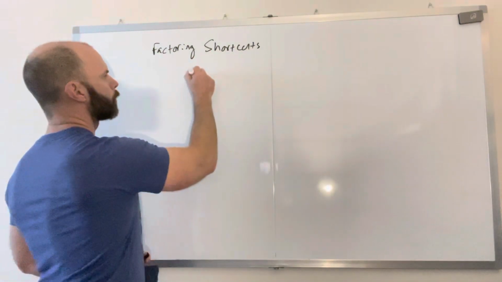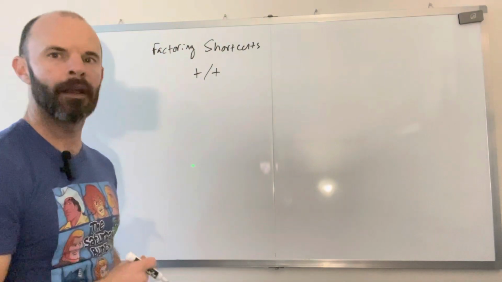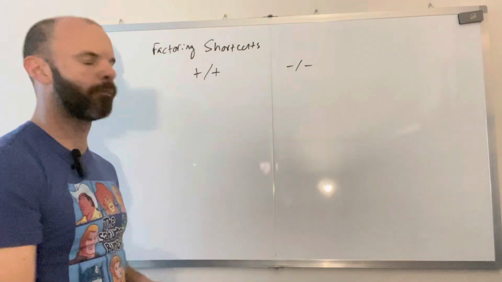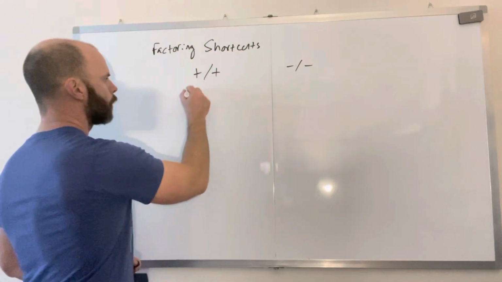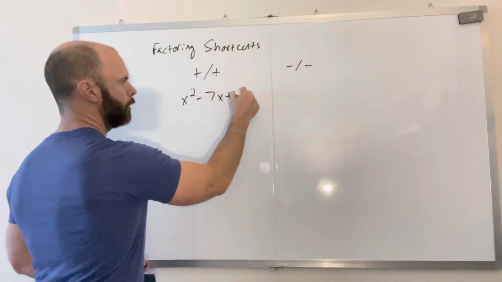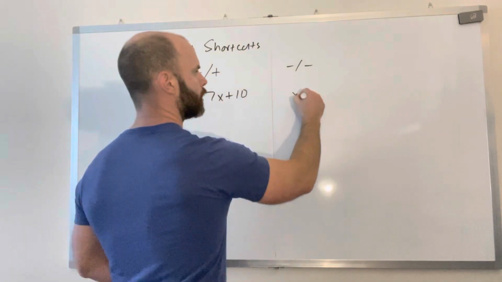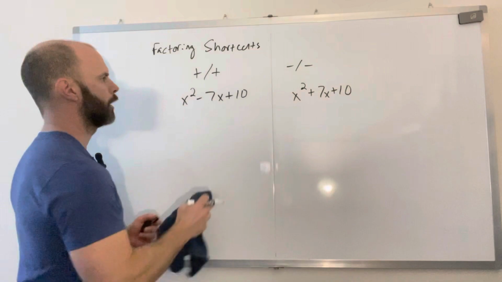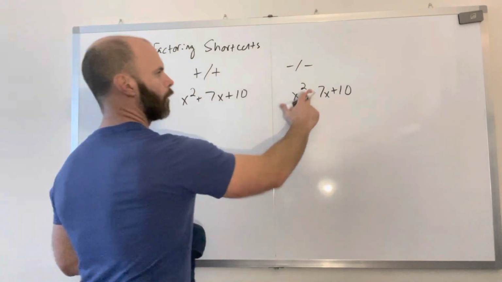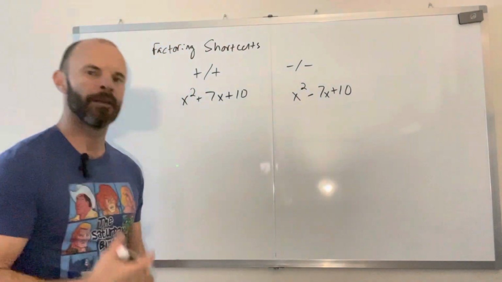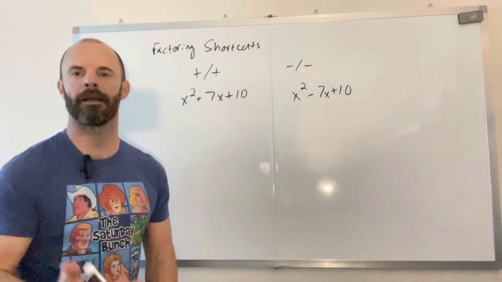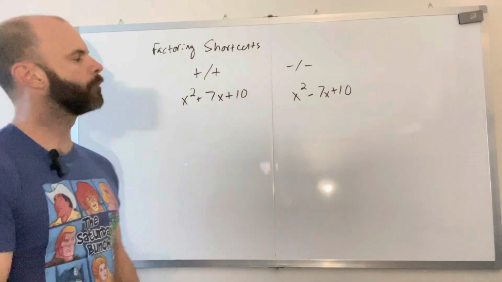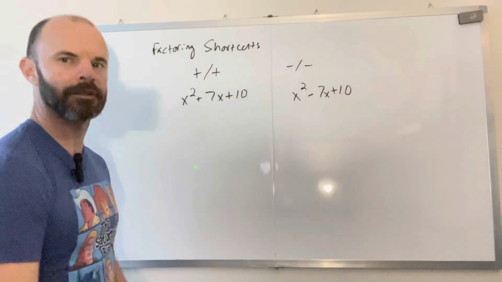So we're going to start with plus, okay? And I'm going to look at it side by side with the minus minus because I think it helps to see them both. So let's take x squared minus 7x plus 10, and then I'm going to take the same thing, but I'm going to say x squared plus 7x plus 10. Anytime, and actually let's reverse those, my fault. One of the advantages of being able to create them on the fly is I'm going to make mistakes, and I think it's helpful because in my errors you can actually see how it affects the problem, okay? Plus it's just a mistake, and teachers make mistakes.